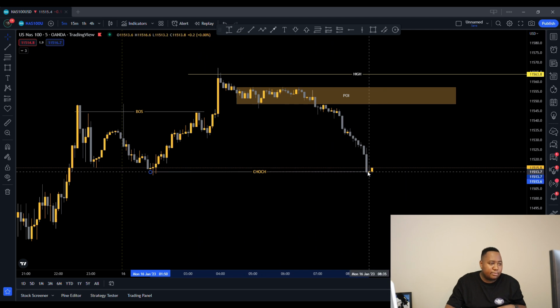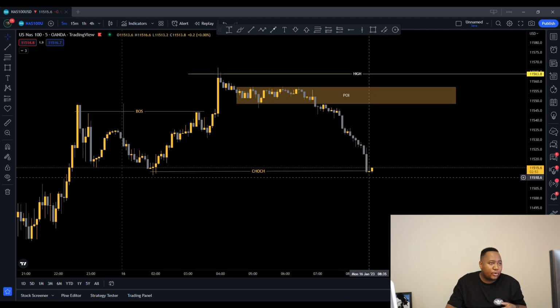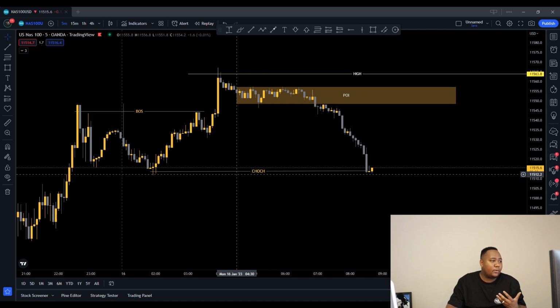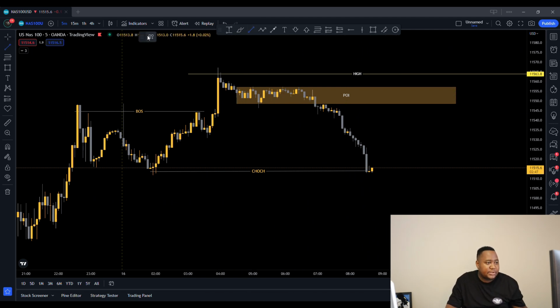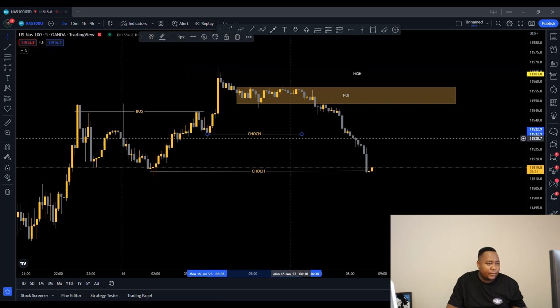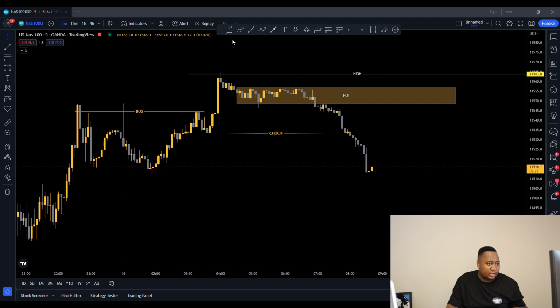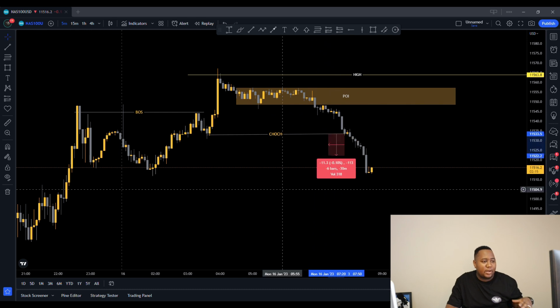We need the market to really break this. A small dip is not actually a break. I want a clear break, even though we can have microstructures. What I mean by microstructure change of character is when it's on a smaller time frame, like here. In fact, it's this one, the last higher high. We can expect the market to really pull back because we broke the last higher high on the 5 minutes. So this will now change into my break of structure for later on. As we trade with the smaller time frames, this will be quite relevant as our change of character.